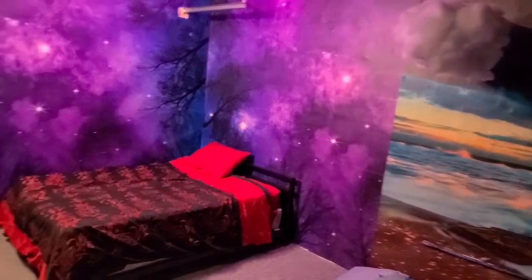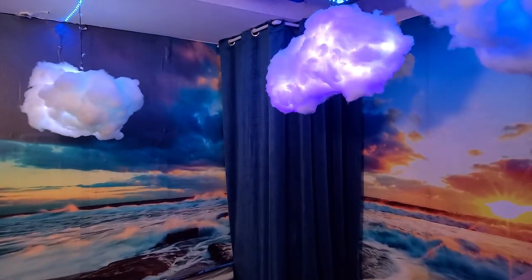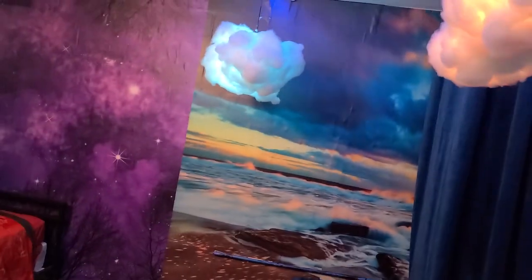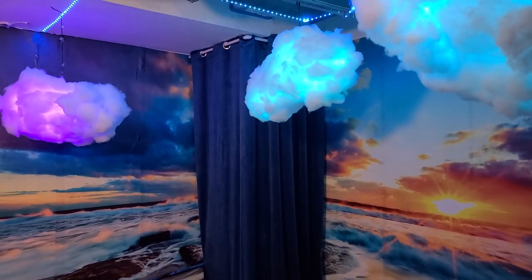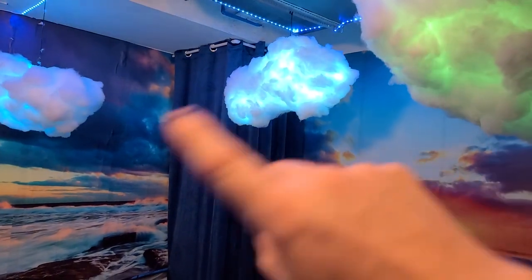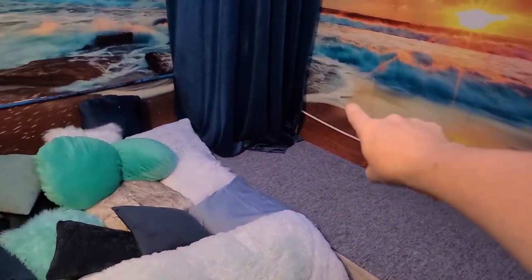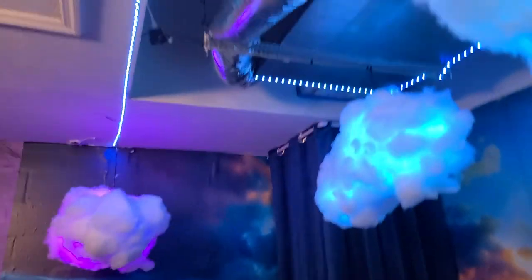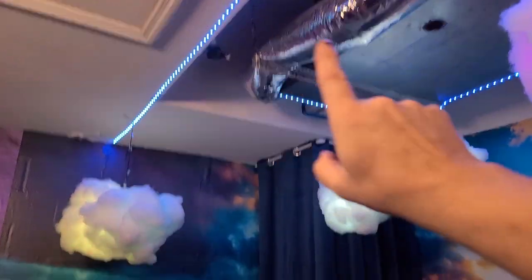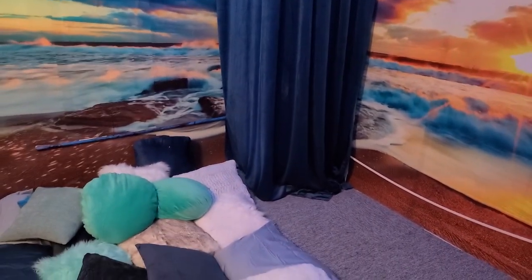So that's our bed lighting. Let's look at our cloud corner. We've got these clouds that change colors and we can tie these into weather — so if it's nasty outside it can rain lightning and such. We have the big pile of pillows; it's the pillow corner, so we've got bean bags coming through over here. From a lighting point of view, we have LED strips to add color and a diffuser for more subtle lighting for this area.